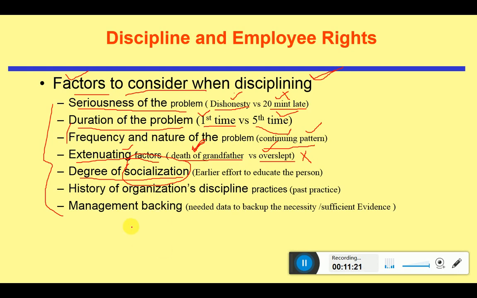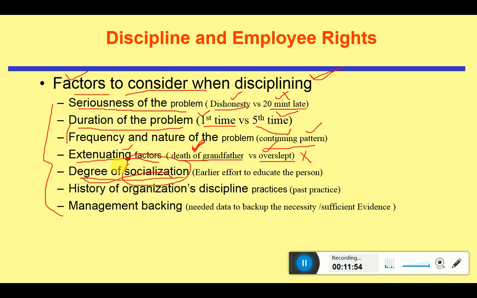Now I have to say to HR that to what extent you have educated me. That education is known as degree of socialization. As an HR manager, have you provided me education, have you socialized me? How much you have educated me, clear, that I have to, for example, mark my attendance here. I didn't know where I have to mark my attendance. So it means that was the responsibility of the HR management, that they must first socialize the people according to the rules and standards.